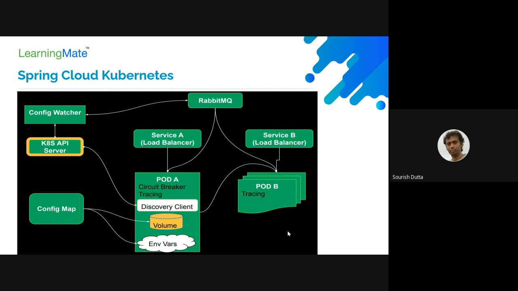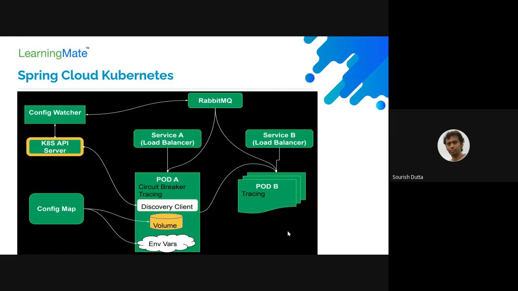They created a config watcher which checks the K8s API server. If any configuration change request comes in, it reads the request, checks that a change is happening, and then sends a request to a bus, something like a messaging system, RabbitMQ.